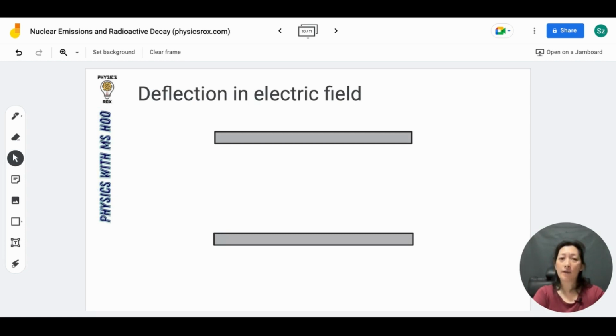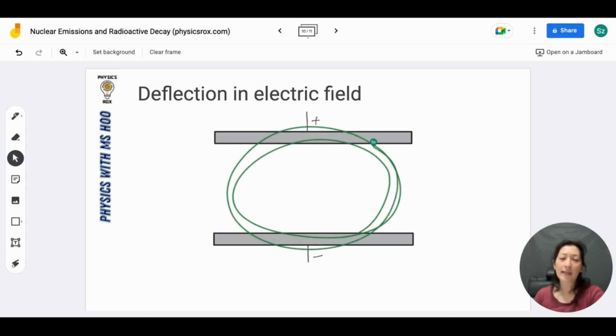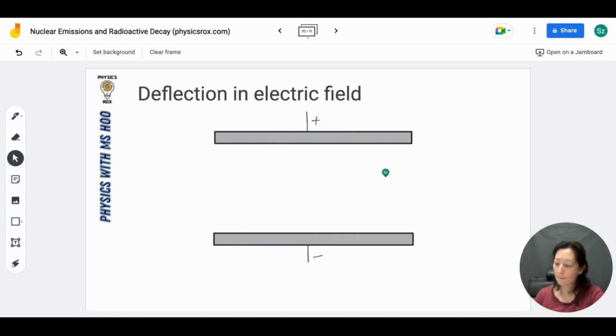A high voltage power supply can force the circuit to be complete by creating a very high tension electrical field over here. So these two plates are connected to, let's say, a high voltage power supply. So let's say the top here is positive and here is negative. So this creates a very high tension electrical field between these two plates. Now, if we shoot alpha, beta, and gamma in between.